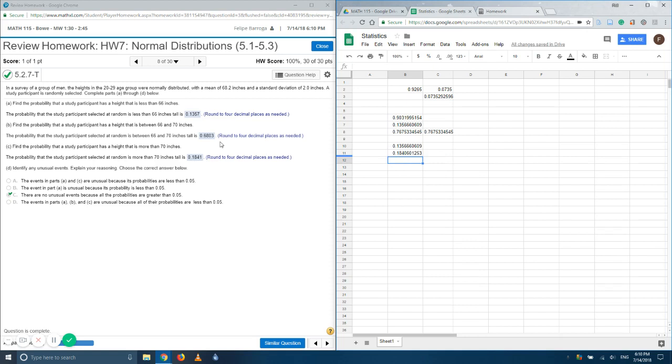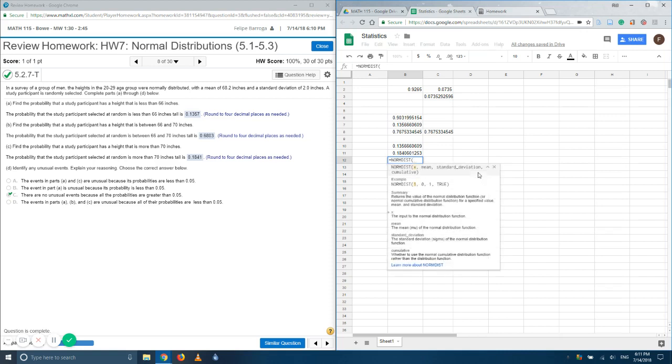Now to do the between, I'm just going to do it the short way because otherwise this video is going to get way too long. And the attention spans today are not what they used to be. So we're going to start with the rightmost. So rightmost is 70. Standard deviation are the same.